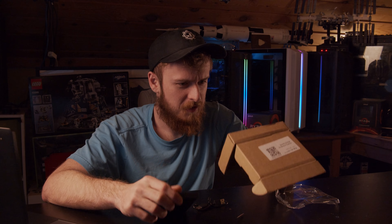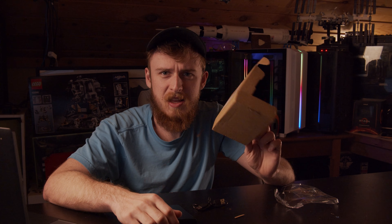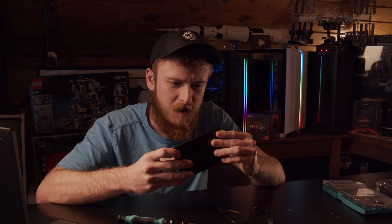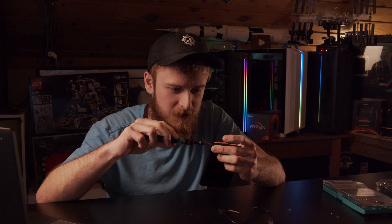A leather case — where's the leather case? This ain't leather. This doesn't even look like what they sent me. Well, let's crack it open and see what we got. It definitely doesn't feel like there's anything inside of here other than my depression from getting scammed out of — how much was this?